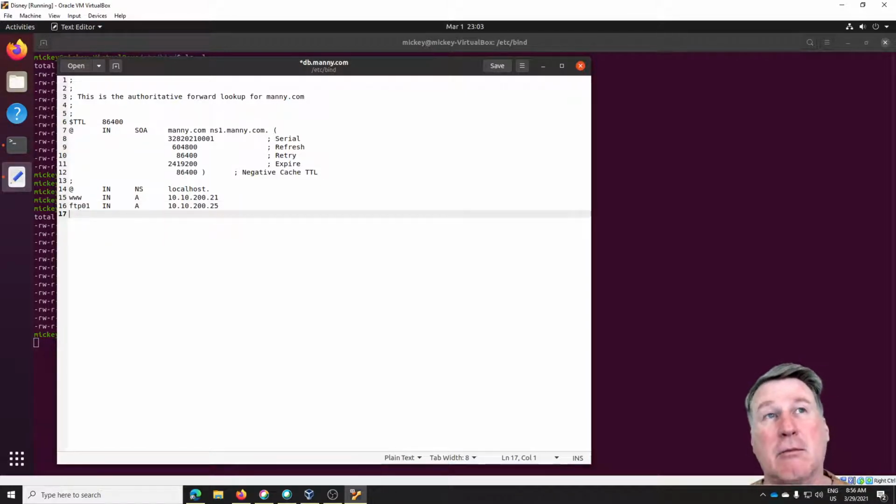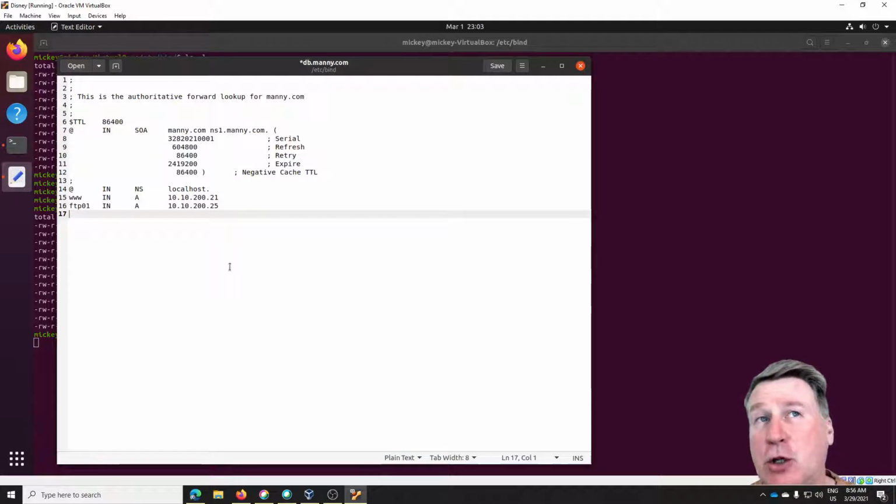As you get more and more in here, all of your A records will be in here. So your name server, whatever IP address this is, you have to put an NS record in, and this says localhost, which is what he is. So the name server is a localhost. Also, you can put in the name server and put the IP address of this server in also, so people who use this DNS will know what the name server is.